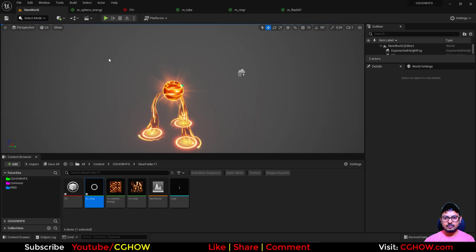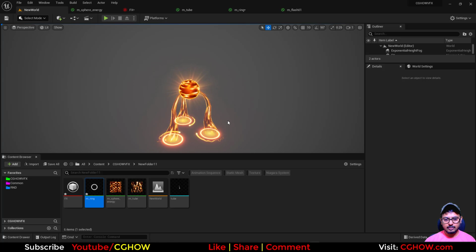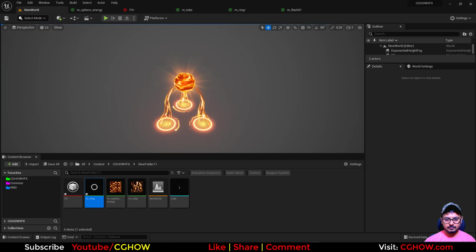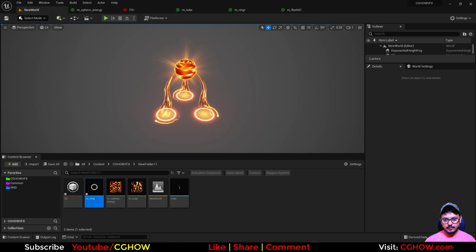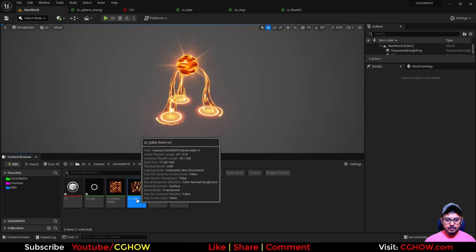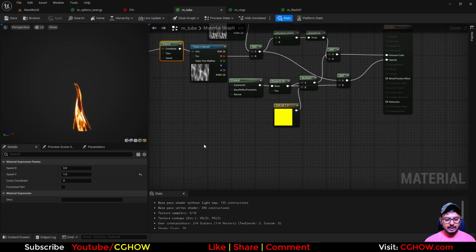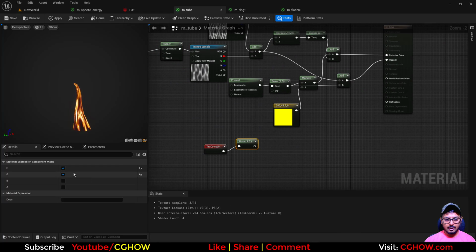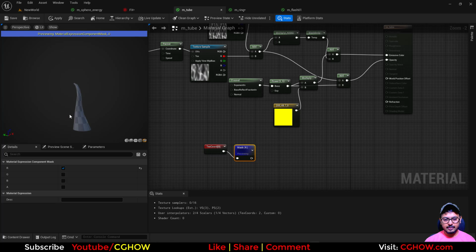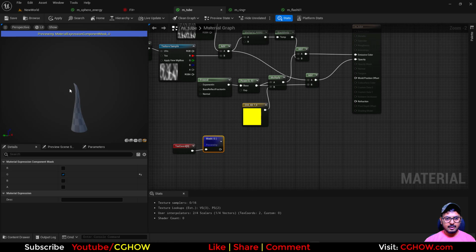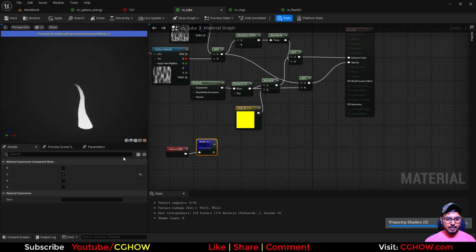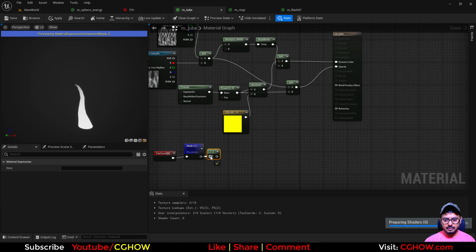Okay, so till now we have this, and it already looks something good. These tubes are very sharp from the bottom. I want a little fadeness. So in the tube material, I'll use texture coordinate and mask, and I'll use the red channel maybe. Let me check. No, green channel. Then the black part is on the top. I want it here, so I'll just invert it.